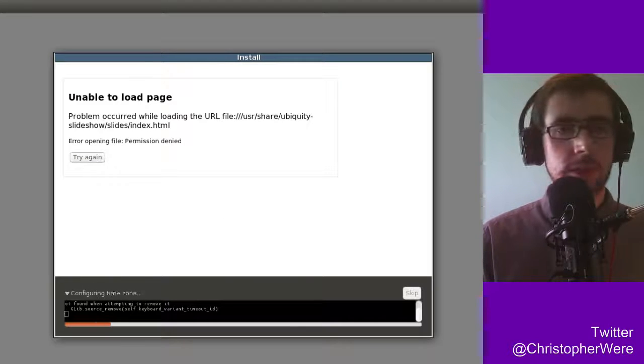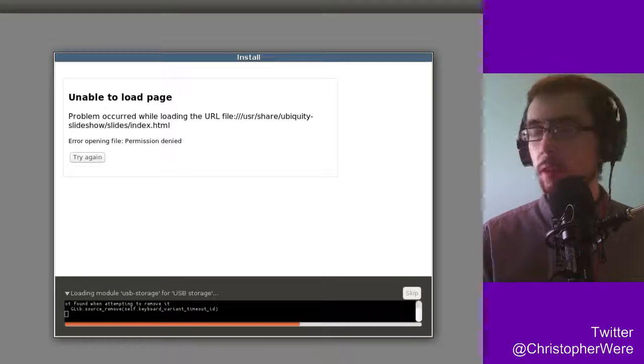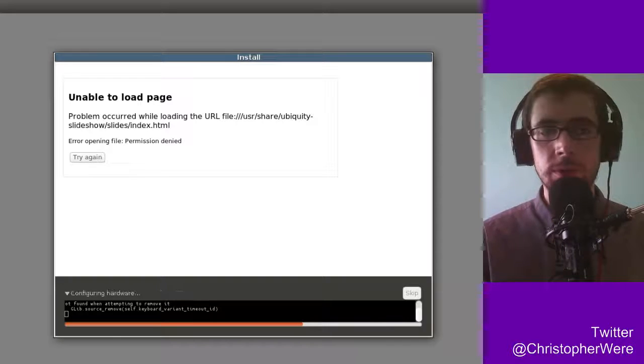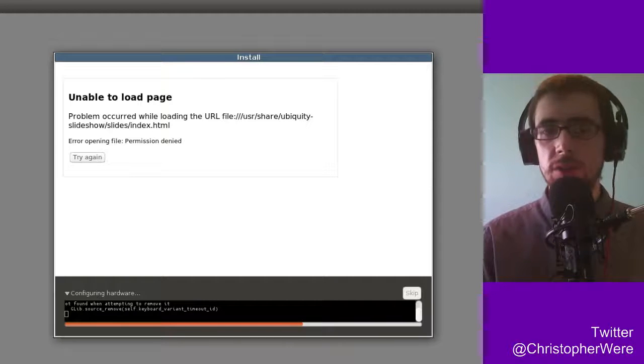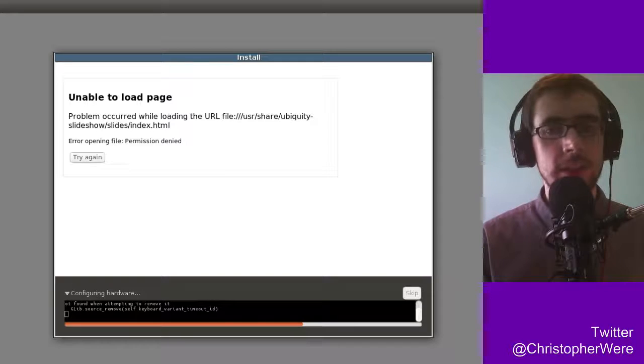So while it's installing, I've got up here on my second monitor distrowatch.com, which for those of you that don't know, is a fantastic website, and it has page hit rankings. It basically ranks all the operating systems in order of the popularity of their website. So Linux Mint, surprisingly enough, is at the top.